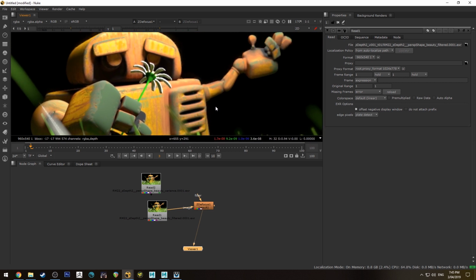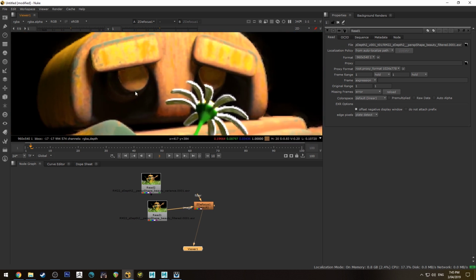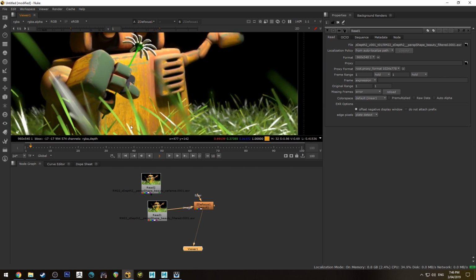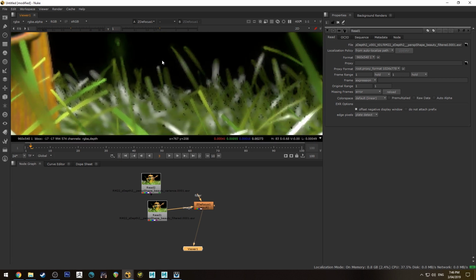So essentially it's a Gaussian filter, which is going to do a really good job of smoothing out all your noise. As you can see there in the eyes and the dark areas, it's completely gotten rid of all the noise, and it's still retained its sharpness. However, when you're using it as a filter for Z depth, you're going to run into these sorts of errors.